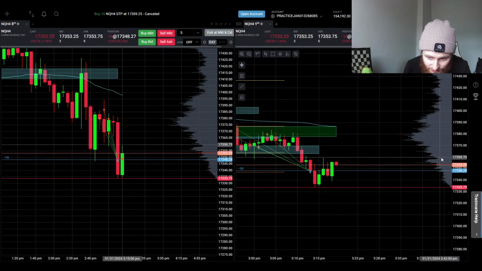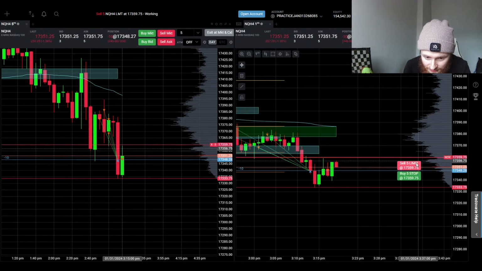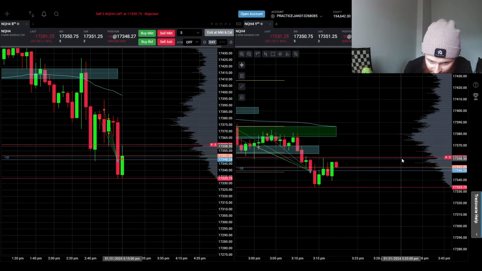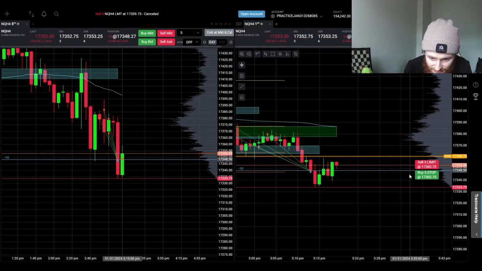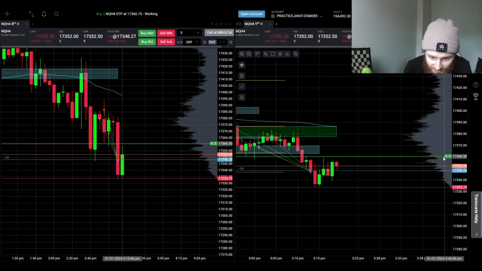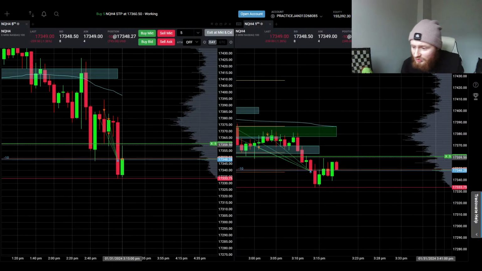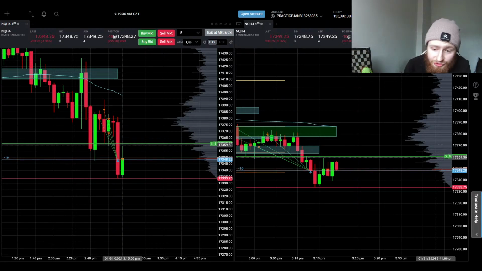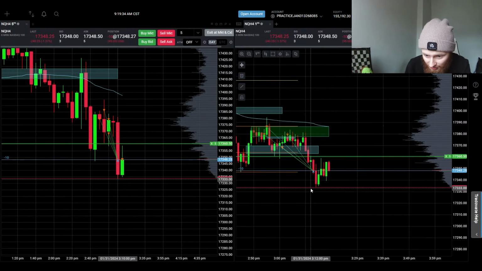I'm gonna move this up just one. Oopsies, there's two sellers rejected. Oh no, wrong ones. Let's put buy stops in, two buy stops. We're hoping for a run of the lows. Obviously this could just be our structure forming. We're hoping to get in the short with structure forming on our side.